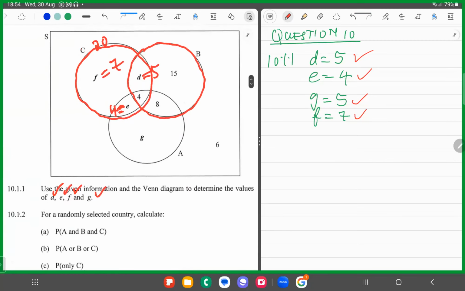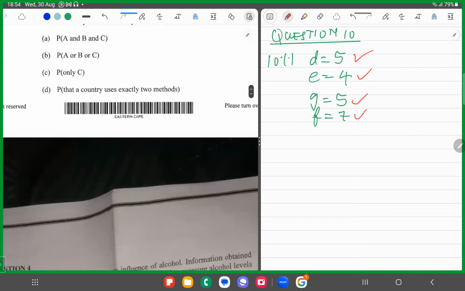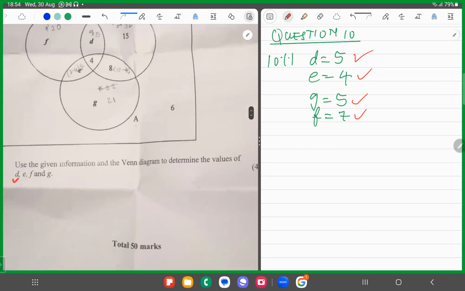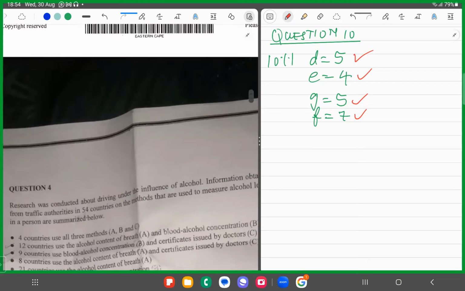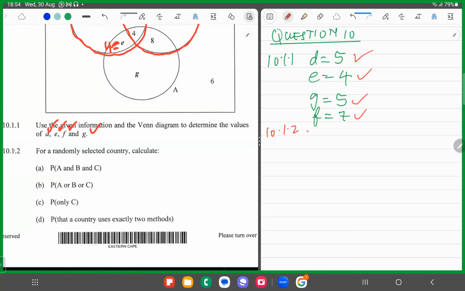Right, so for the purpose of your question, your teacher asked you to find D, E, F, and G. But we can just do the probabilities as well, because I found this in my question bank, so you can practice here. There's no harm. Your teacher did not ask you to continue. He had just asked you to find those, but we can do that. We have the time.